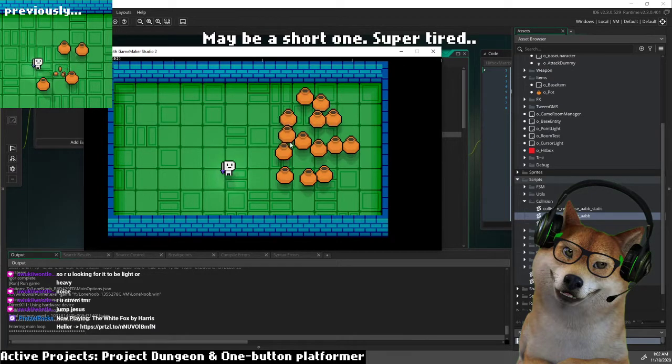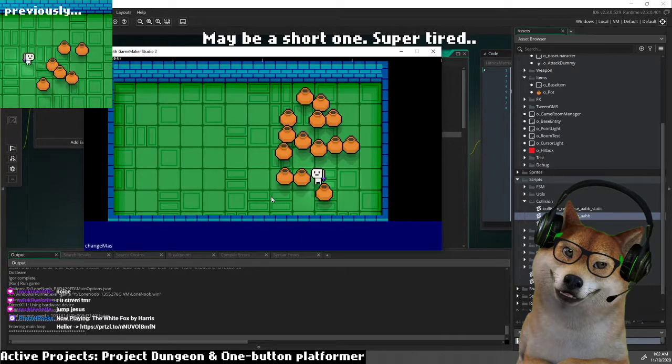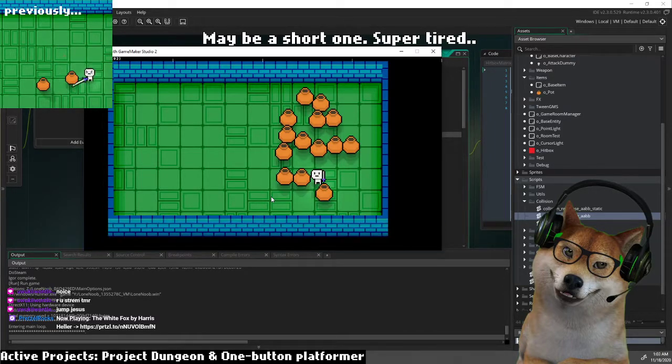In any case, one of the things that was lacking prior to the stream was that I could not collide with the objects in the scene. So for example, the pots, I used to not be able to collide with them, but after working on it for a bit, I now can collide with them, and I can also change the mass. If I change the pot mass to be particularly heavy, 10 times the player's mass, then I will not be able to push it much at all, as you can see. So that's stuff like that I have added.